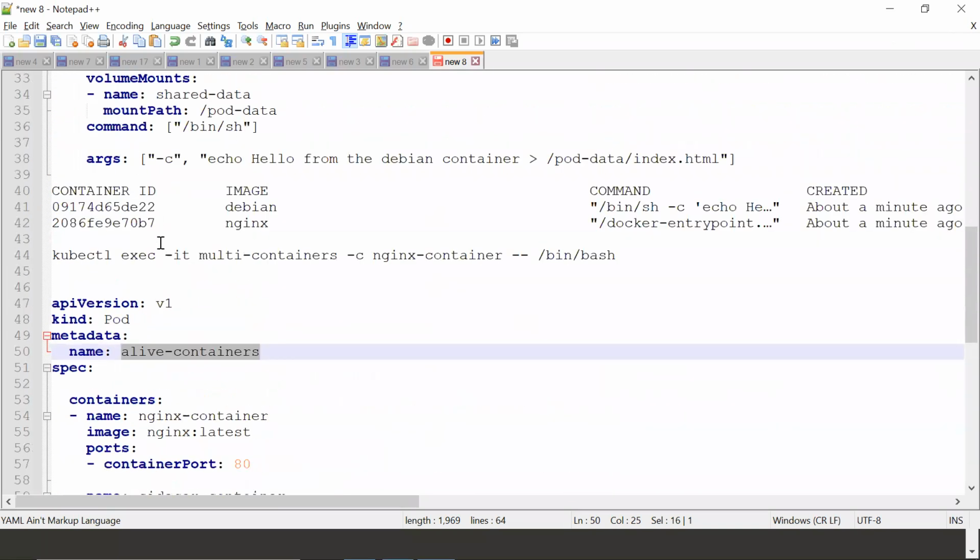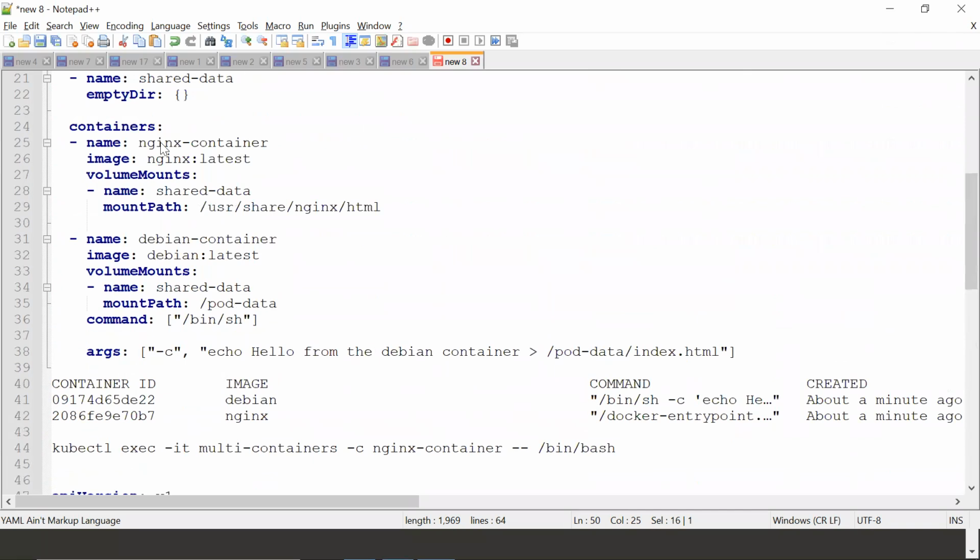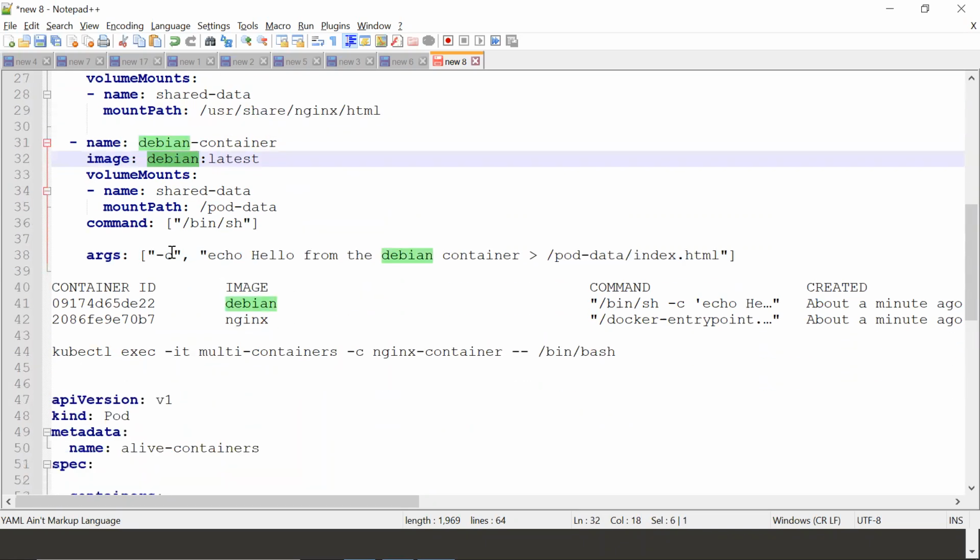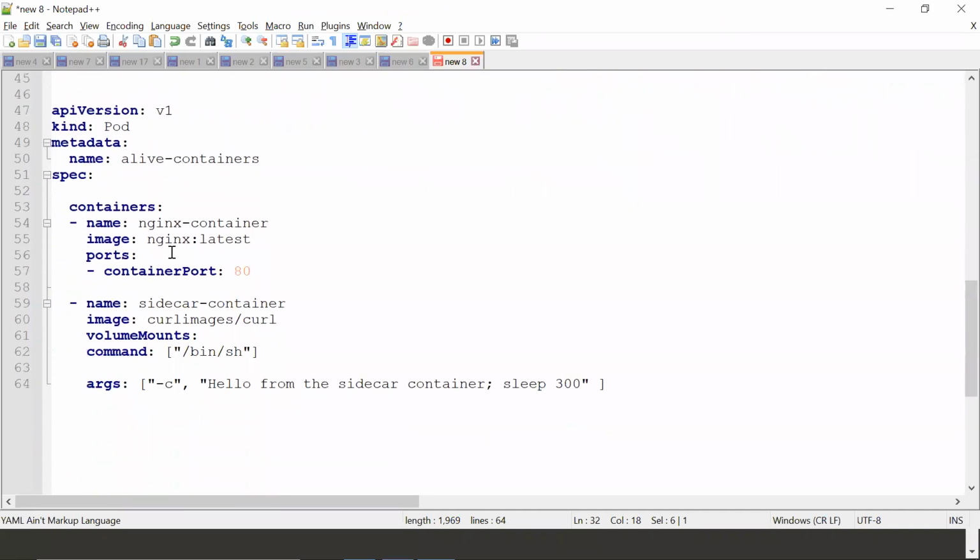Which was Debian and Nginx. But Debian and Nginx, they were two different containers sharing the same storage. And hence, when I run this command, I can see index.html at this location also. But the problem here was that the Debian container exited, or it had done its work and it came out. But now the requirement says that, no, I want both the containers to run. In that case, you will have to come here and do something like this, and you have to add a small command here. So this will hold for 300 seconds.